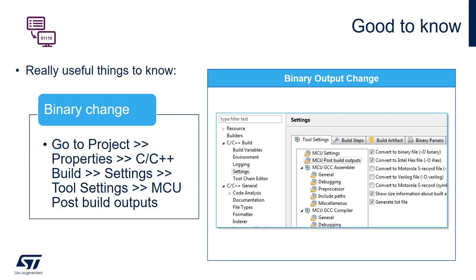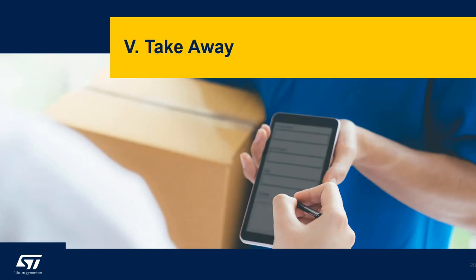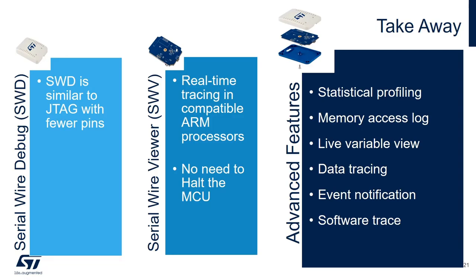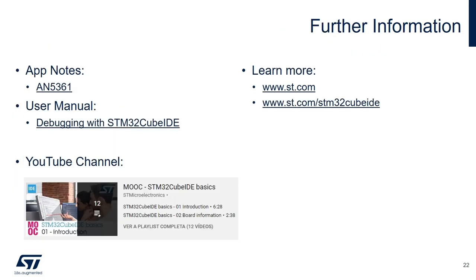From an overall takeaway perspective, we went through the serial wire debug, we managed to get the basics working, we prepared the code to run the serial wire viewer, and we added that to the configuration. And now for the next videos, we are finally digging into the advanced features, which is the last step of this video tutorial. So thank you again for watching up until this point. I hope to see you in the next videos where we are digging through everything.